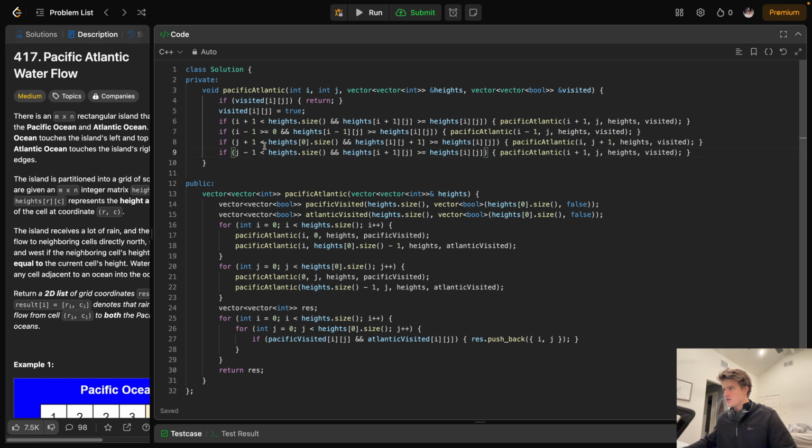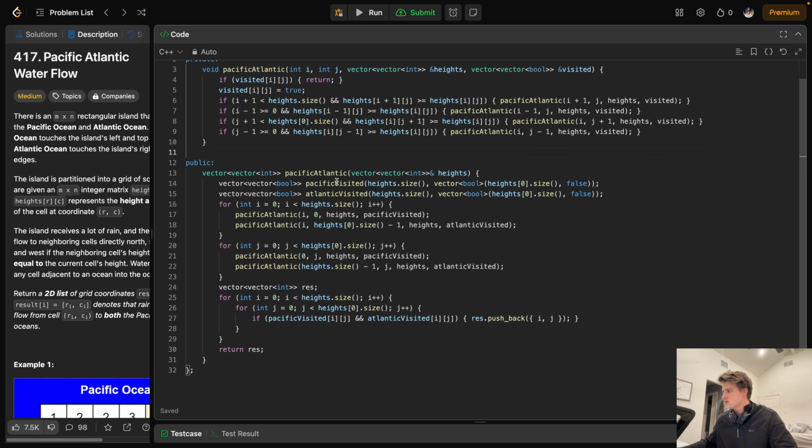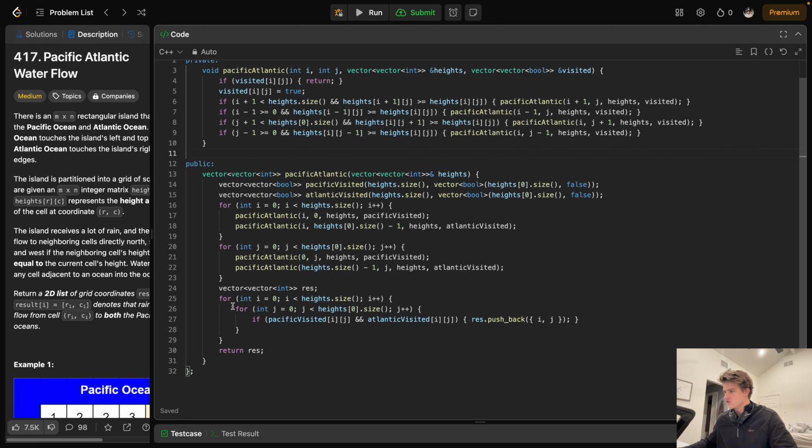Again, when we're decrementing, it's greater than or equal to 0 to ensure we're in bounds when moving in the negative direction. j-1. And that's pretty much it. So at this point, we have marked every cell respectively, and then we would have checked the intersection and then returned the result.